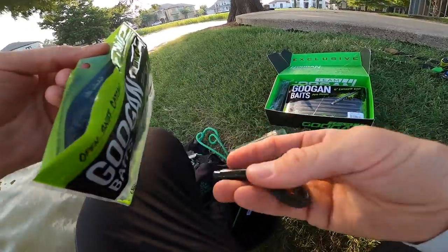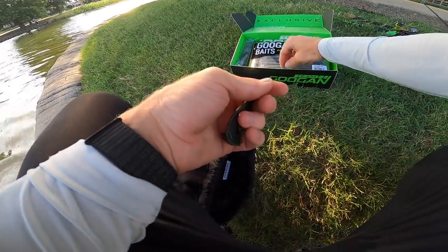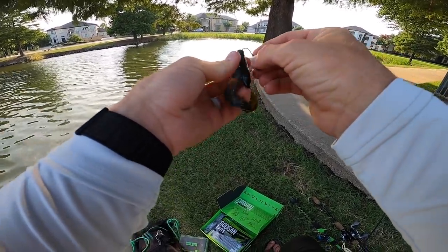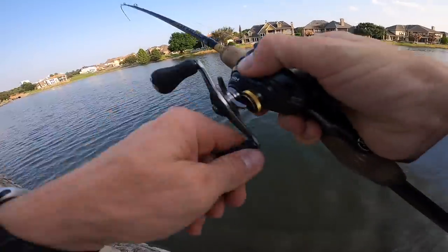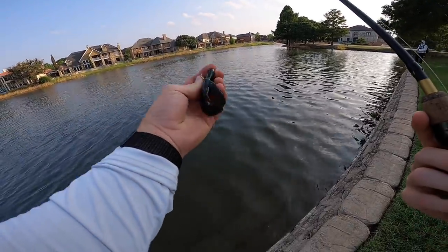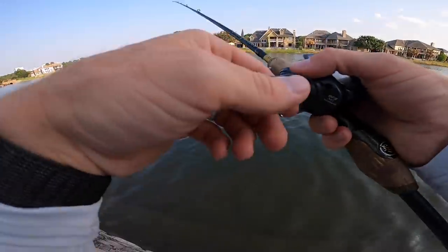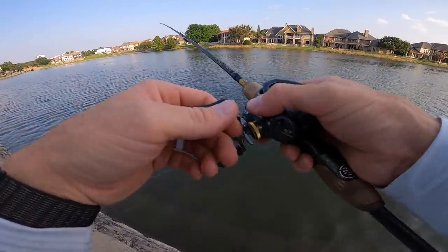Let's break out the Rattling Chunks — blue baby! You hear this rattle? That'll bring those fish in from a bit further away than the Dragon Drop. It's a completely different style of bait with more of a crawl presentation. Rigged it up on a ned mushroom jig head with the hook coming out in just the right spot. Threw it out — got one right off the bat on the Rattling Chunk, but he came off. At least they're out here. With these lighter gauge hooks, I just lean into it rather than smashing the hook set.